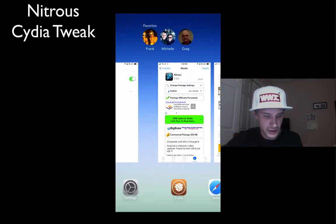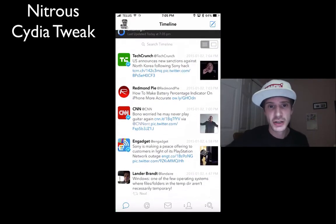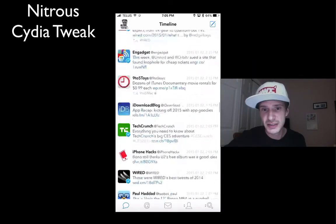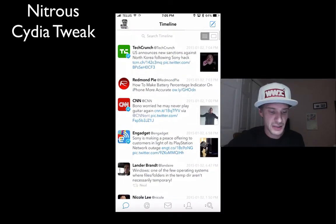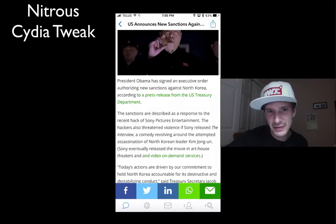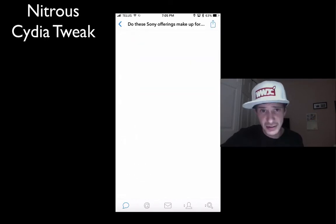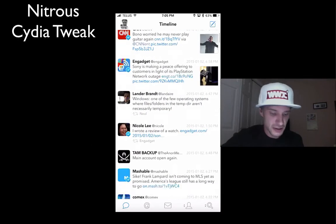We'll kill TweetBot and then go back in and play around and load around, and you guys can be the judge. I personally still think it is worth purchasing. As you can see, some of the load times are a little slow on those pictures. Because the websites I've already loaded have been in cache, I'll load something a little new. There is a bit more of a lag time, in my opinion. Some of you may say there's not a big difference — I personally think there is.